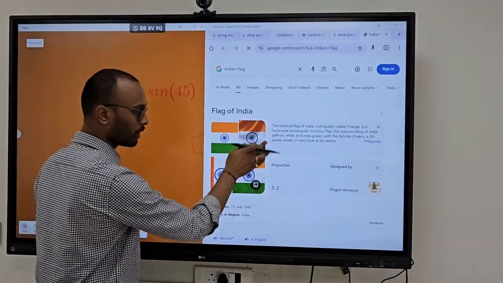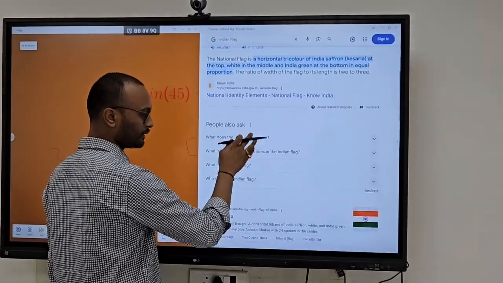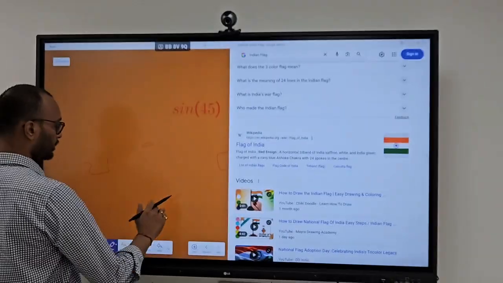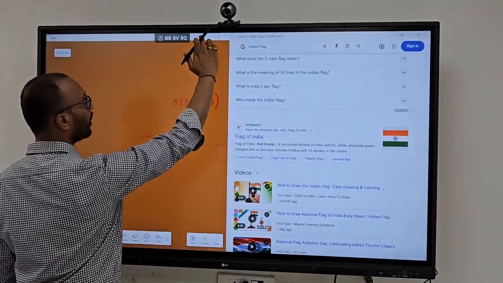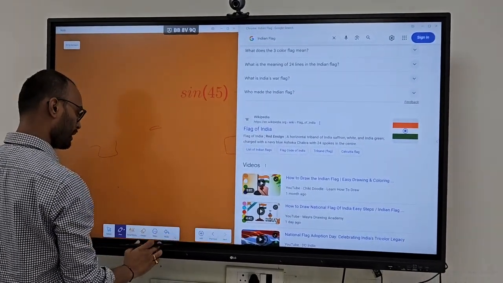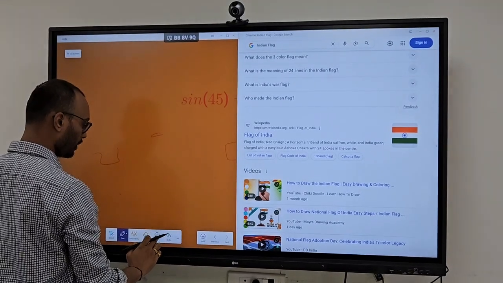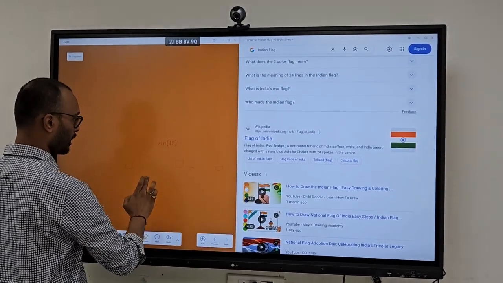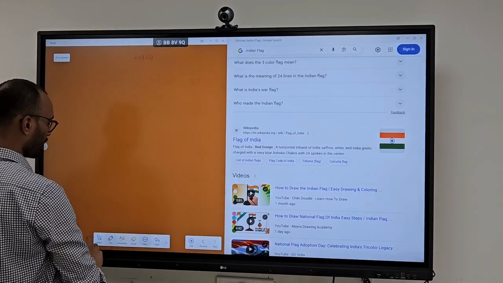And I can also go here and check what data is available. But that is not the full interactive one, I mean the writing one. It is only half, so we can utilize only half. If you want to write, go to your preview, select this one, and take it. And again you can write here.